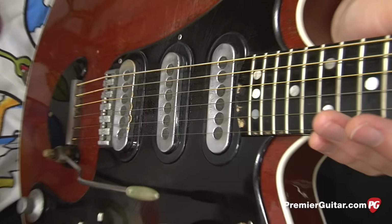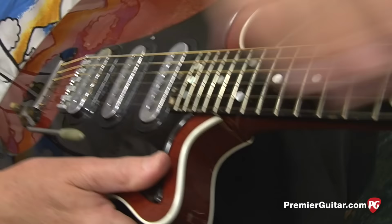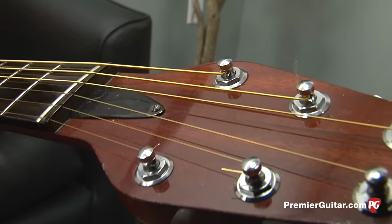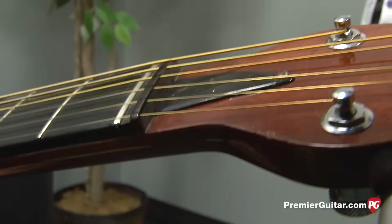Apart from that, there's been so little ever done to this that most of the decisions I would stick by now. We've got pretty much zero friction here because of the rollers, and because the strings go almost straight through, which is very unusual, laterally and vertically, and they're located vertically by the zero fret. And this nut has no bottom to it, so they float in the vertical space on the nut. And that works really well, too.